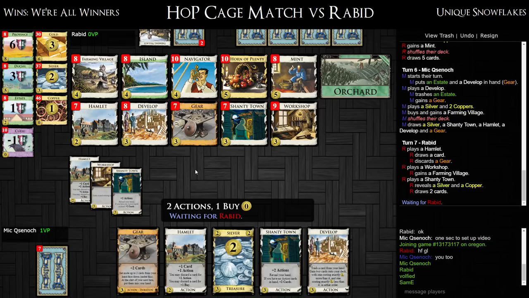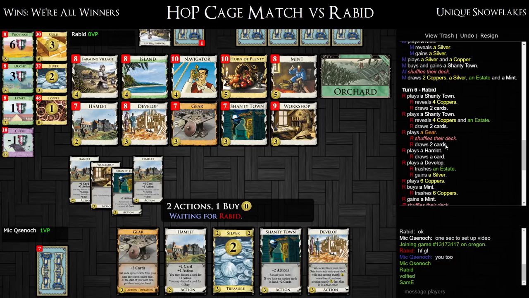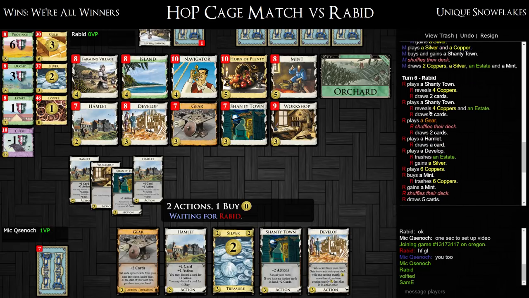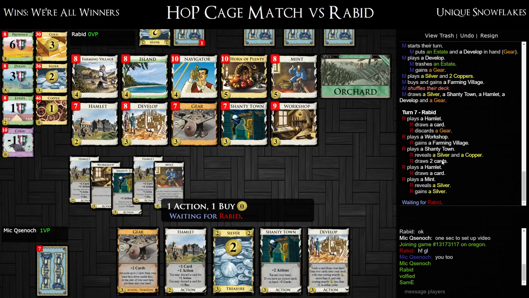He's done pretty good work with his shanty towns drawing. That was pretty fortunate, actually, that his last turn, well, to not have found the workshop. Although that second time finding the workshop wouldn't have hurt him at all. I guess he didn't have the workshop at all. Never mind. Anyway, your draw is mostly limited by how many farming villages you get here.